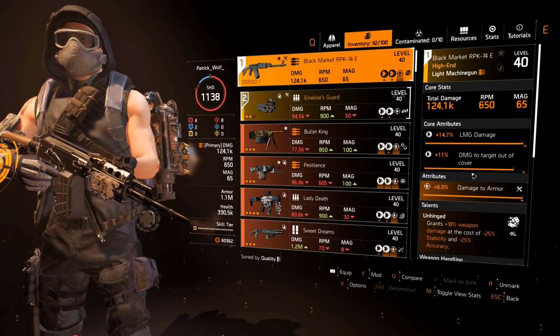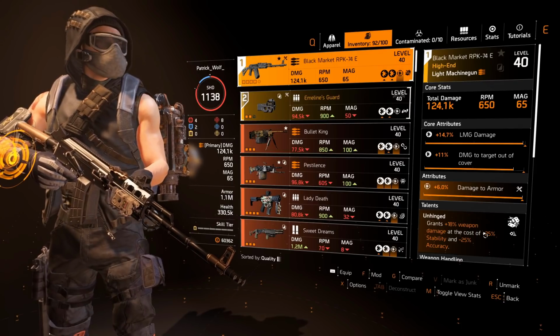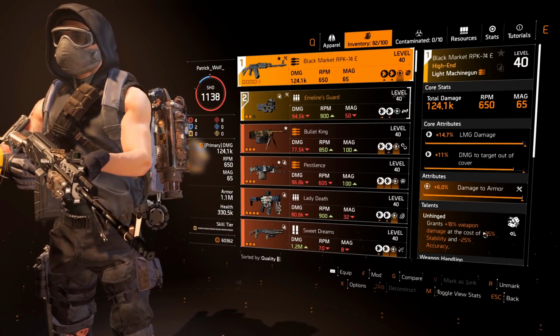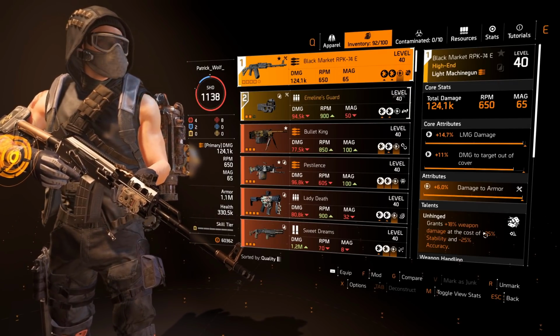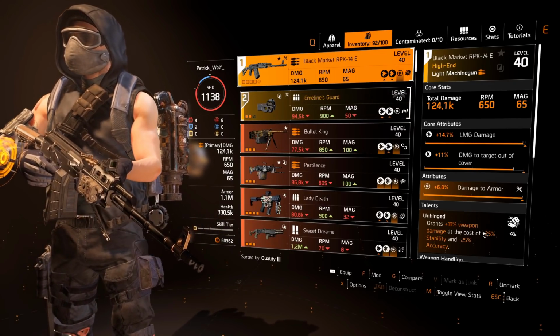Unhinged is a great talent. I do recommend it, but as I said before, we are losing 25% stability and 25% accuracy. But because this is a close range build, it really does utilize it well, because normally you wouldn't be able to use Unhinged at longer ranges because you wouldn't be able to even hit your shots. But now, because it's a close range build, it mitigates that completely.